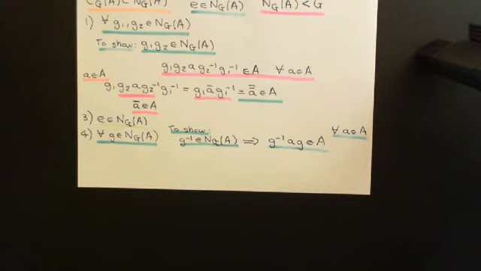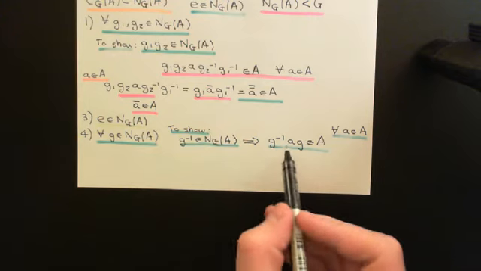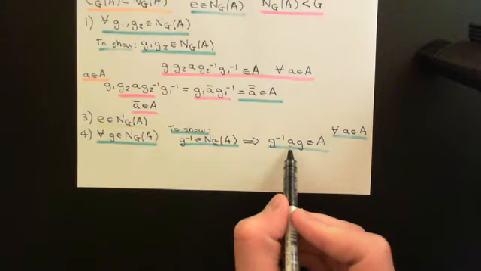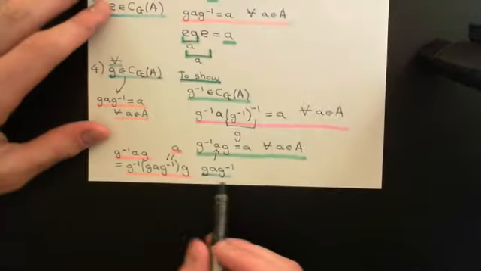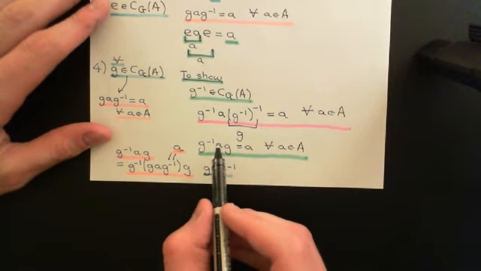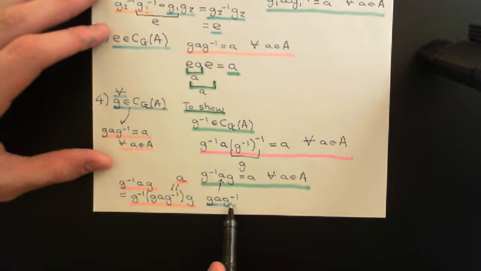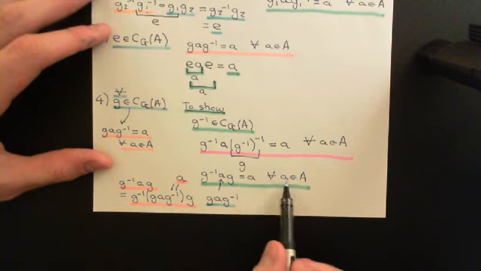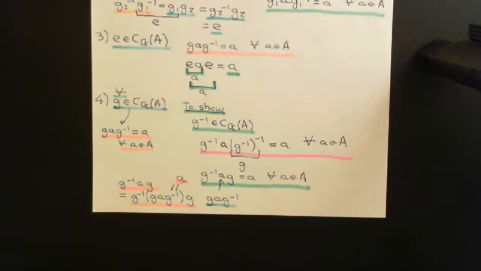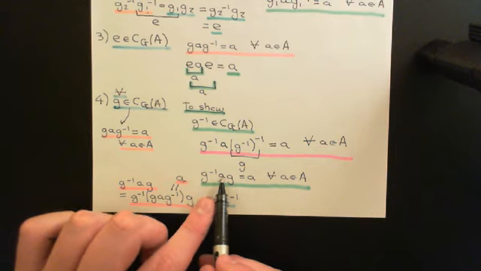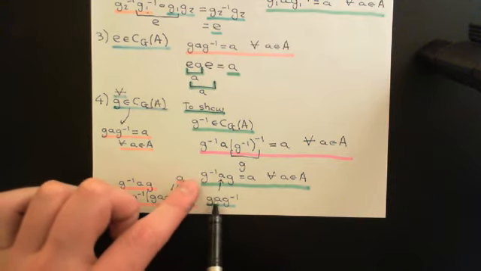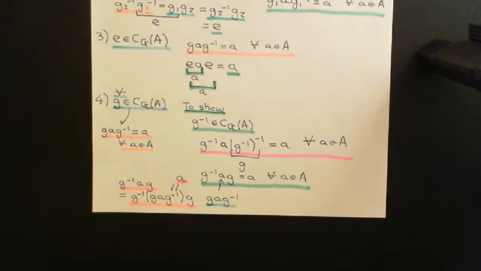Well, you remember when we were showing that the centralizer of A in G was a subgroup of capital G? We applied a very nice, clever trick there. We were able to substitute in for a there, we were able to substitute in g a g inverse. We were able to say because g is an element of the centralizer of A in G, it's true that g a g inverse gives you little a, no matter what little a you're talking about in this subset capital A. So we were able to stick that in for little a here, and then the g inverse was able to cancel with the g, and the g inverse here was able to cancel with the g there. And that was what made it so beautiful.